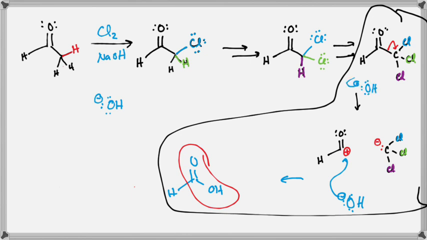Our hydroxide acts as a nucleophile, comes in, breaks the pi bond. What kind of mechanism would that be? Okay, it's an addition because I broke the pi bond. I like the idea of substitution. The nucleophile is coming in and attacking and breaking a leaving group, but the leaving group is a pi bond. That doesn't really count as a leaving group. Okay, so it's an addition, but addition is a reaction, not a mechanism. What's the mechanism? It's a nucleophile addition, because what caused the pi bond to break? A negatively charged atom, also known as a nucleophile.